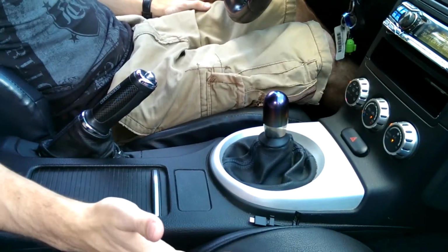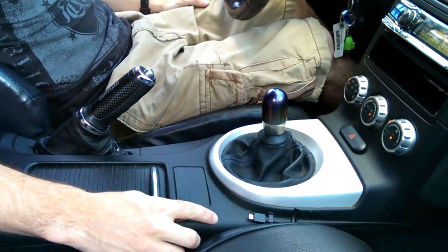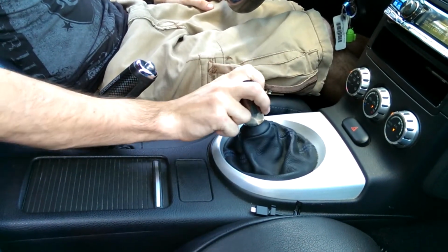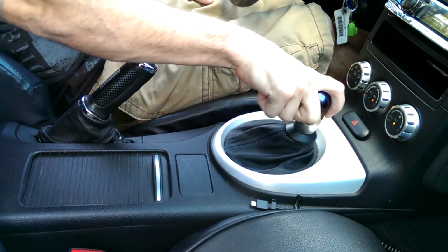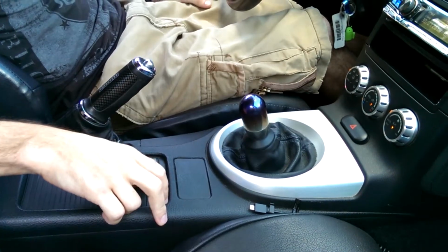So now I'm going to be showing you the gears. First of all, you want to make sure it is in neutral. You want to engage the clutch with your left foot. This is going to be first gear. Second gear is straight down. Third gear is diagonal up into the center. Fourth gear is straight down from third. Fifth gear is up diagonal from the right. And sixth gear is all the way down to the right.